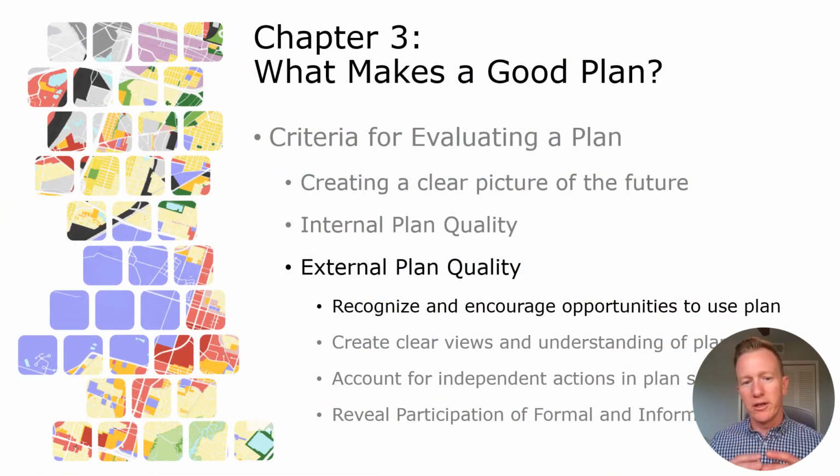So all of those were kind of internal plan qualities. Those are the quality of the plan that's based on just what's in there. But there are some qualities of a plan that are not so much based on what's in there, but how people from the outside are working with the plan. And the first one there is to recognize and encourage opportunities to use the plan. So does the plan encourage its own use?